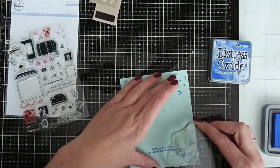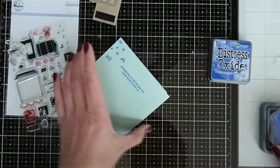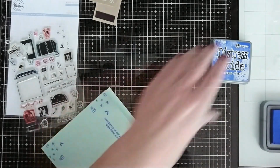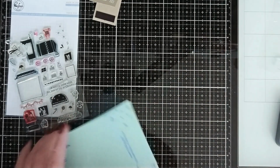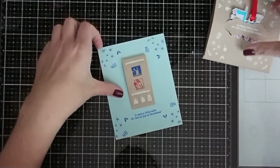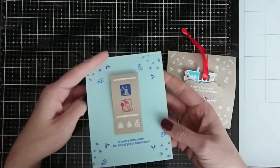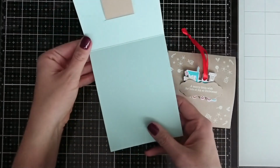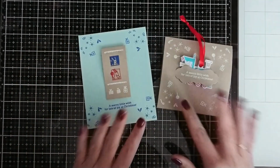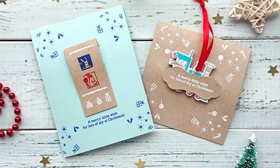That's it. And obviously you can decorate it more, you can decorate it less, you can color, or you can just have fun stamping. And what I love about this Train Ride set is that you can just stamp and play with your favorite inks, and it doesn't take too long, and the images are so cute and so whimsical and so much fun. So here our projects are ready. You can write messages inside, and I think this will make a nice gift.